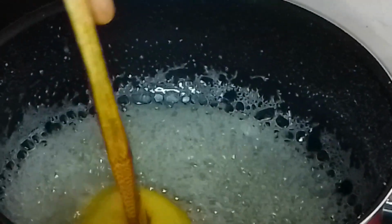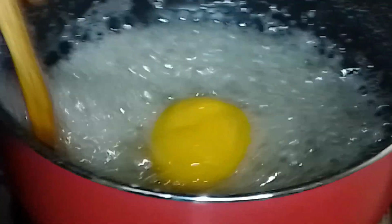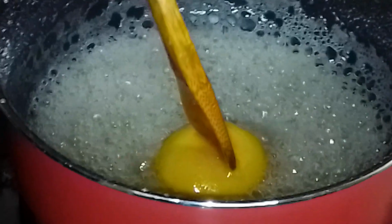Just try to squeeze out some of the lemon juice with your spatula, a few drops. Put it in a cold water. It forms a lump. You know it's ready. See, it has formed. Look at it.